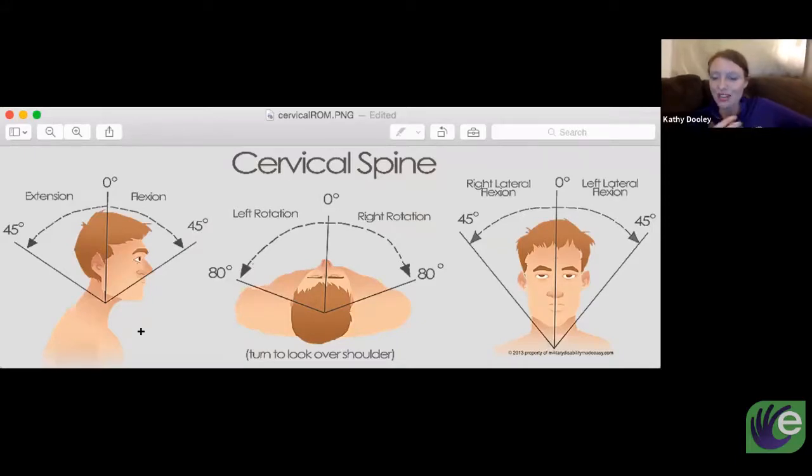So for us, instead of using numbers, which we never do in ID, we just say, hey, how was the load share? And how did the person achieve their chin to chest position? Was it all on one spot? Did they keep the cervical spine in extension like this pathological guy? Or were they able to load share? Rotation, we don't assess at all, really. We skip that piece. You can do it. I just think it confuses people. So we skip to this one, which is lateral flexion.